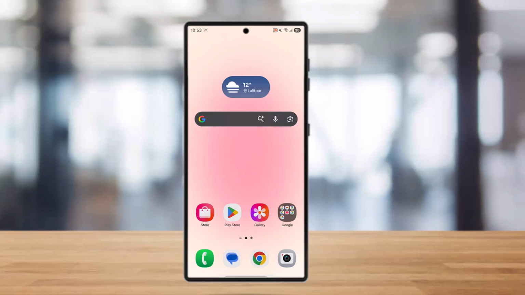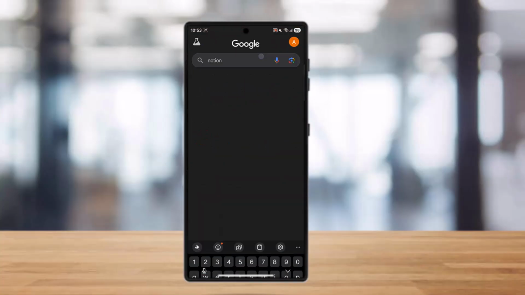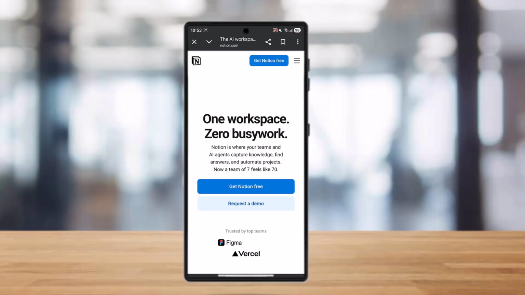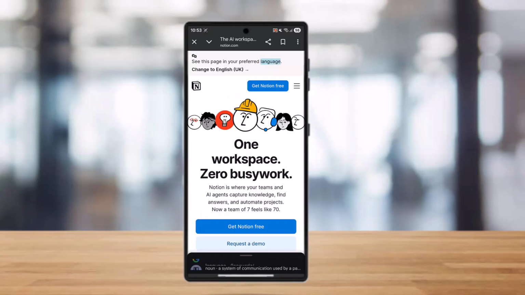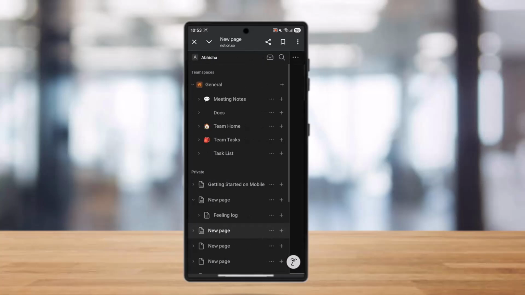If you want to color code subjects in Notion, all you gotta do is simply go to Notion. Once you're in Notion, all you gotta do now is get logged into your account. After getting logged into your account, you can simply do the color coding, as Notion has the most effective way to color code subjects by using database properties like select or multi-select tags.